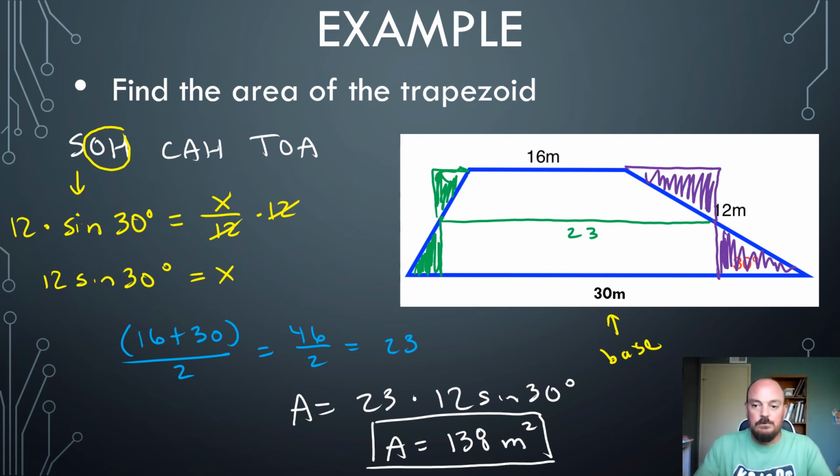Imagine taking this piece of the trapezoid, cutting it off, flipping it over, and filling it in up here. Now what you have is a rectangle where the width is 23 and the height is what we found. It was 12 sine 30. So that's kind of where the formula comes from. If you made it out of paper and cut it up with scissors, by cutting the edges off and rotating them over, you can turn a trapezoid into a rectangle and then just do base times height. But the math says to find the base, you got to find the mid-segment. So that's where the formula comes from. I just wanted you to see that before we finish. But that's our lesson for today, area of quadrilaterals. We're going to focus on parallelograms and trapezoids.